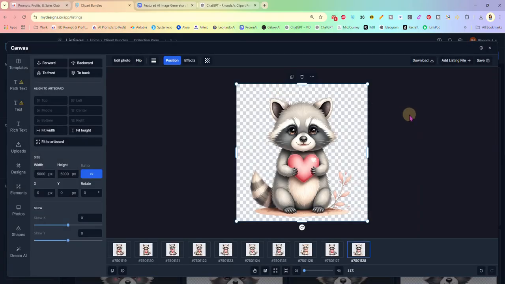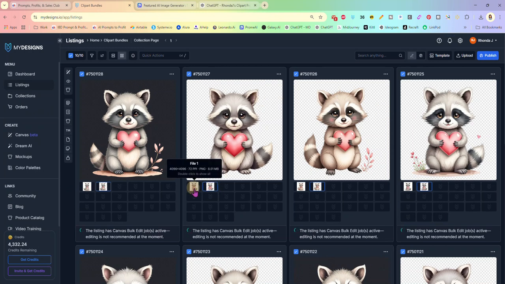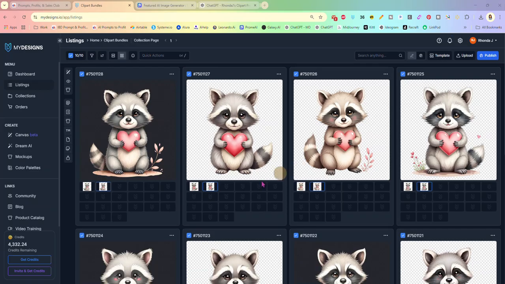So it'll take just a couple minutes for that to save to your listings. And once that's done, we'll move on to the next step. Okay, so now if you click on your first image, you'll see it is 5,000 by 5,000 at 300 DPI, which is exactly what we wanted, right?